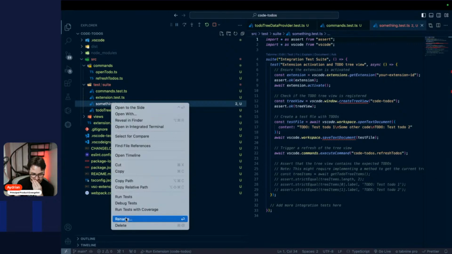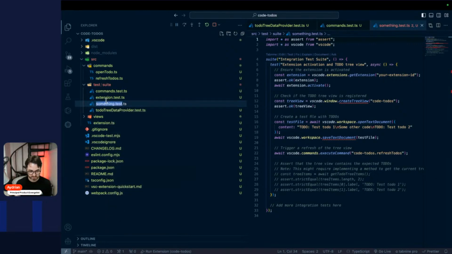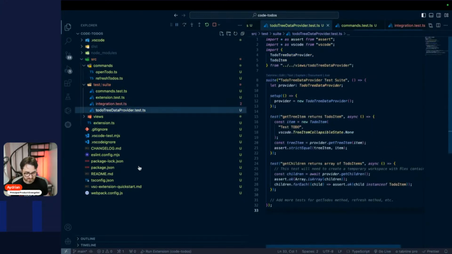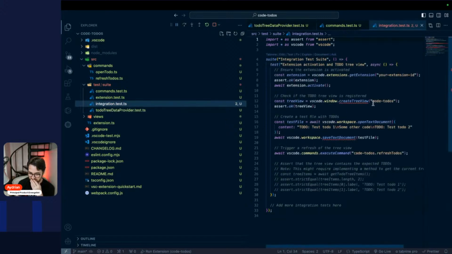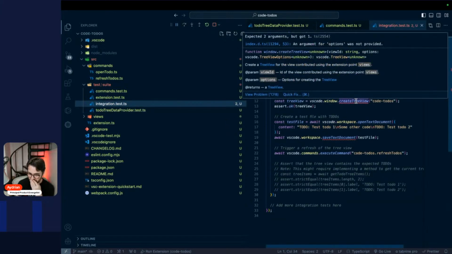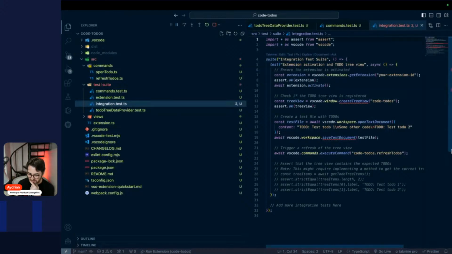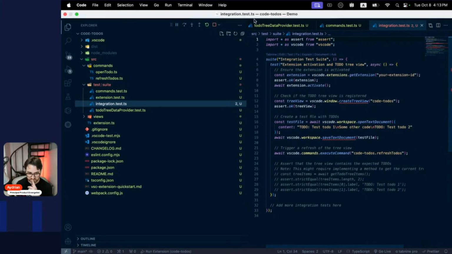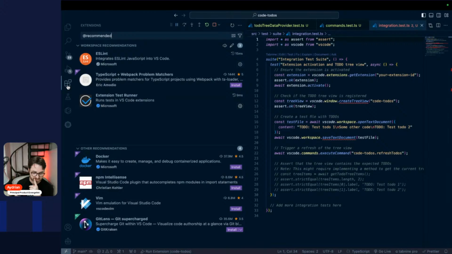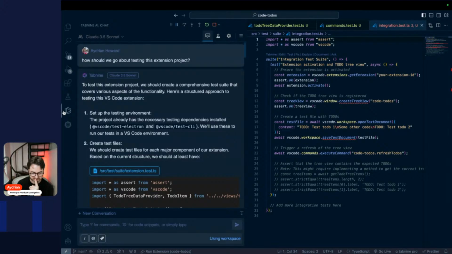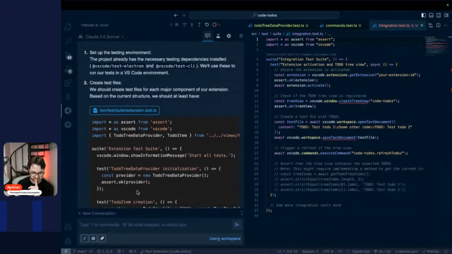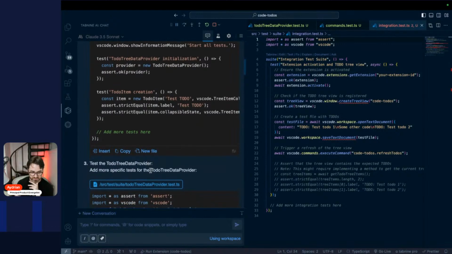So let's rename this to integration.test.ts. Cool. This is unhappy. And I don't know why, but we'll figure it out here in a minute. Because also we seem to be missing the run tests. Create test files.